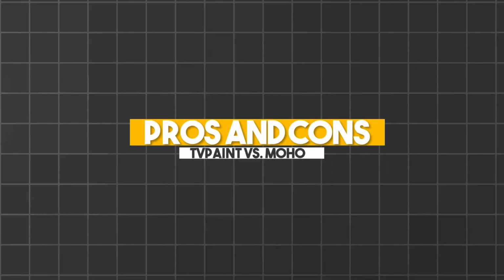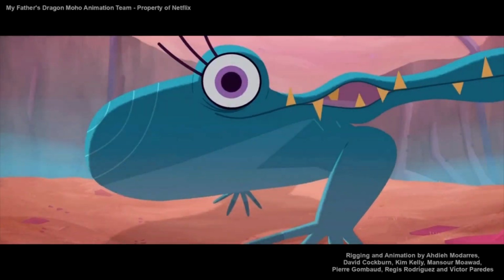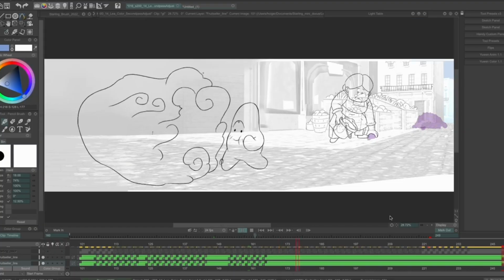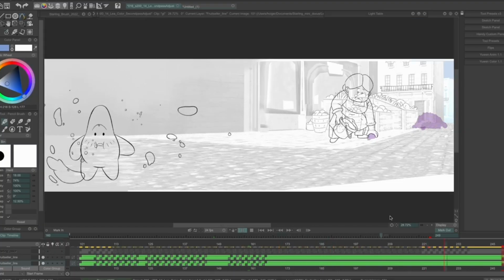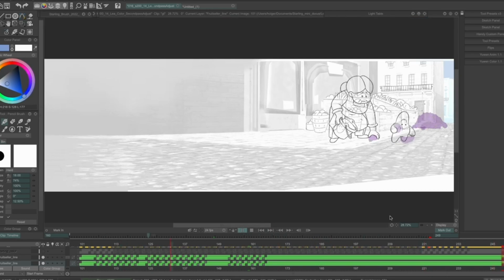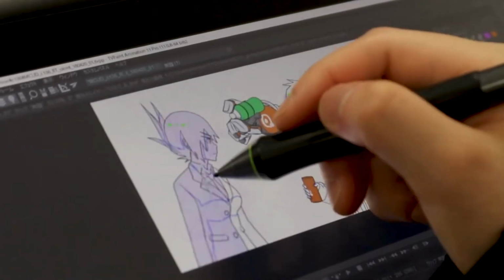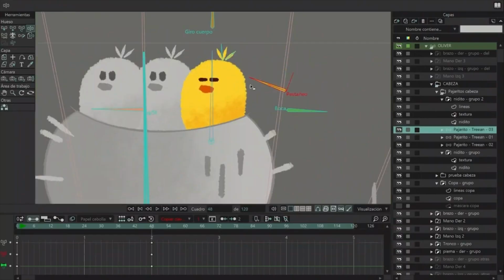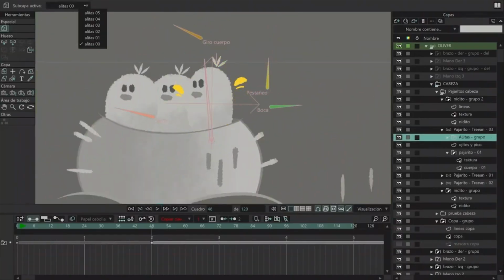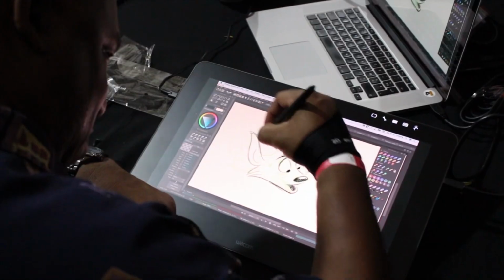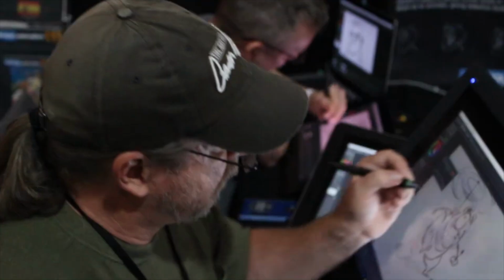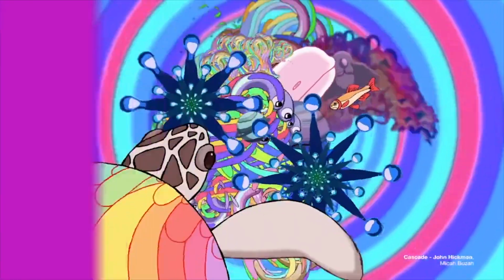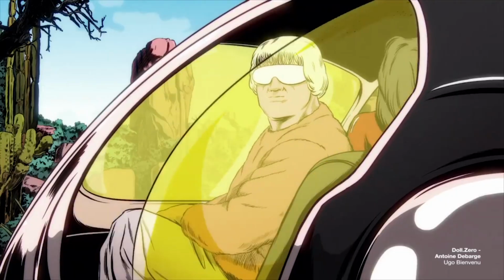Pros and cons. You may have noticed that we mentioned the two programs go in two different ways, and if you conclude that their drawbacks are opposites to each other, you are right, my dear clever viewer. TVPaint doesn't give much care to skeletal animation features since it's not the main interest, while the same goes for Moho with frame-by-frame animation. But it's not a big deal if you know your preferences and needs before choosing a certain software. Other than that, there isn't much, if not any, negatives to mention.